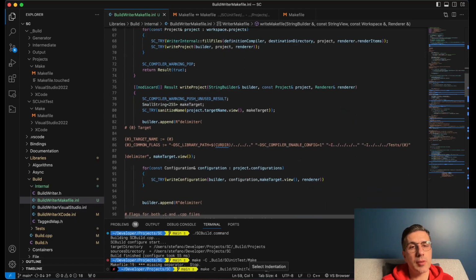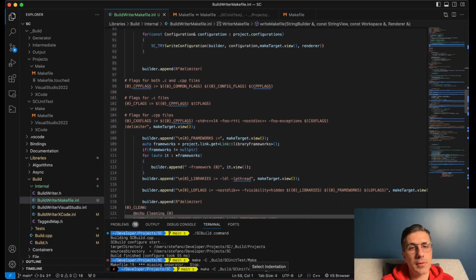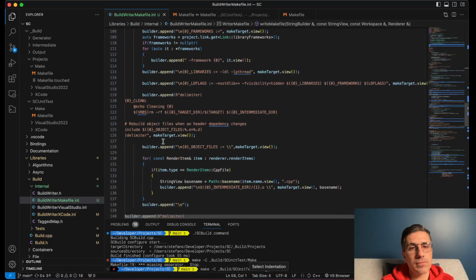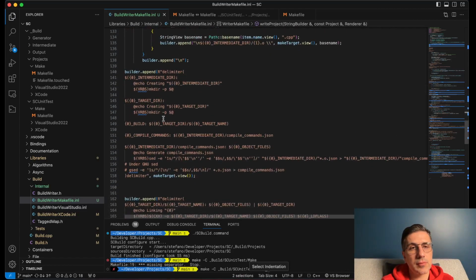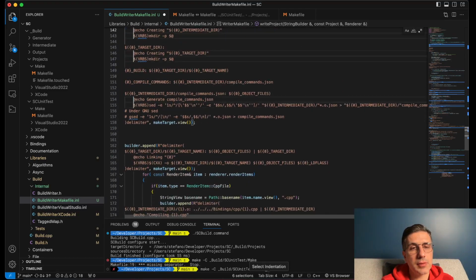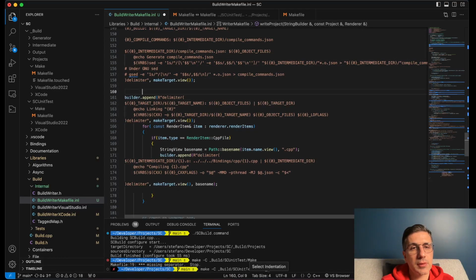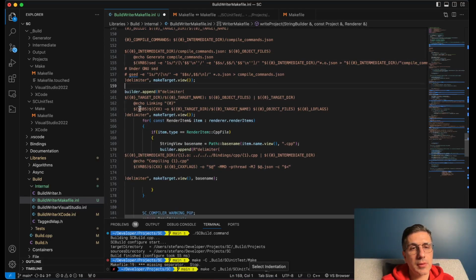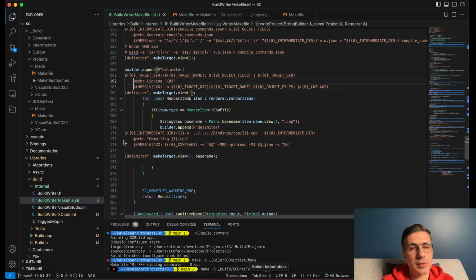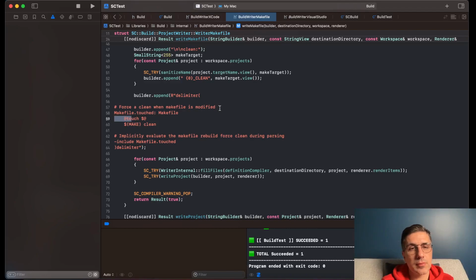Okay, this is using tabs now. I need definitely tabs here. I need tabs here. And I need tabs here and here. Let's try to run it.